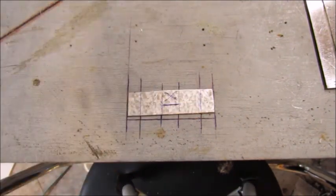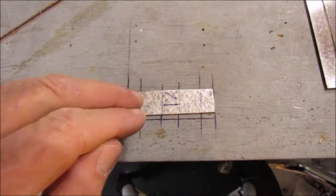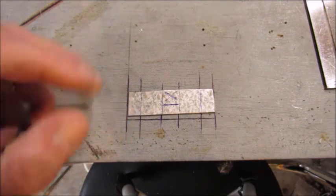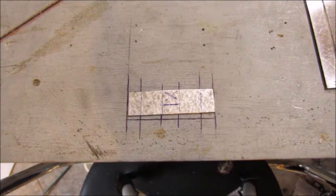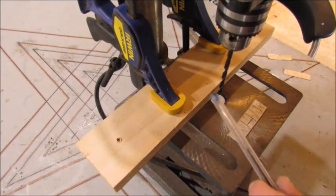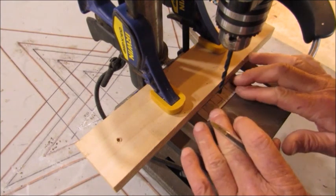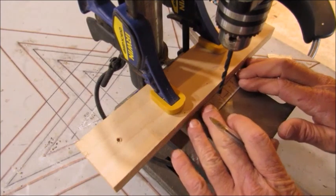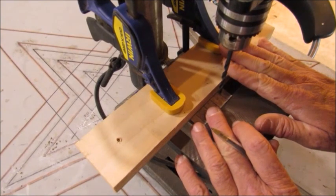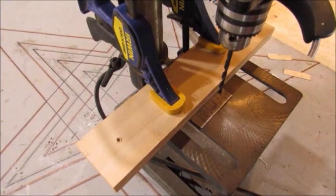Okay, we're not going to bend this thing till the very last. Right now, we want to get this ground out and get the 4 holes drilled. So we'll move over here to the drill press, and I will show you exactly how I set up to drill out those 4 holes. Okay, I've got my drill press all set up here. You'll see this backstop that I've set up here. This allows me to drill all 4 holes just by sliding the piece back and forth. The depth down of the hole is already measured by this backstop. So we can whip out 4 holes drilled pretty quick. So I'll show you how it's done.